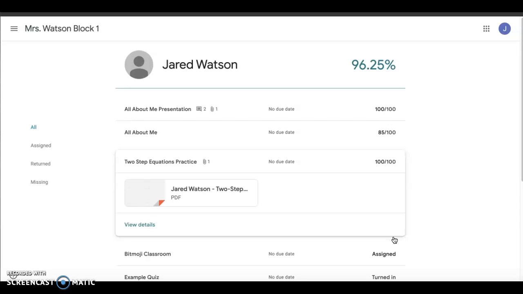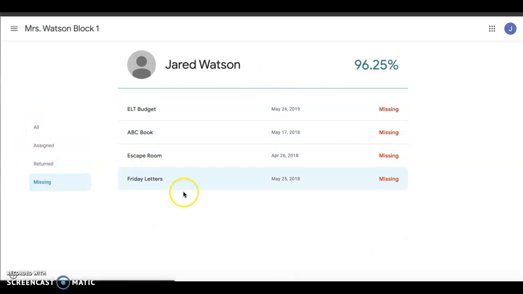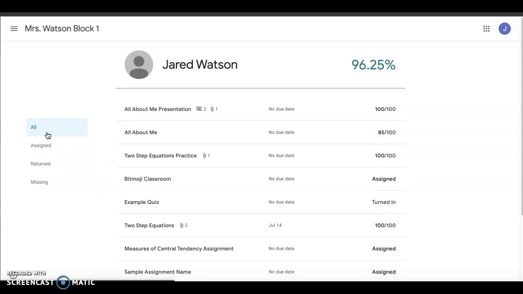So if you don't have the Guardian summary email set up, and the parents want to know, hey, how's my kid doing in your class? Are they missing any work? Whatever. Then you can just come over here to the side and click on missing work and print this for the parent to send home, or for the student. If the student wants to know what they're missing, they can click right there on view work and they can see what they're missing. Remember, this is the student view, so the student will be able to see that here.